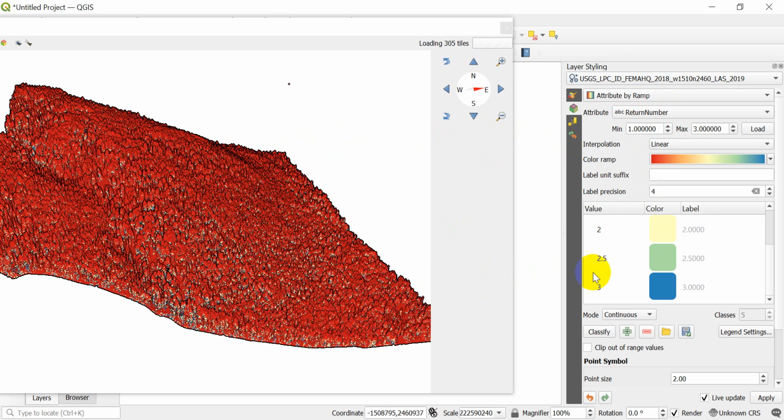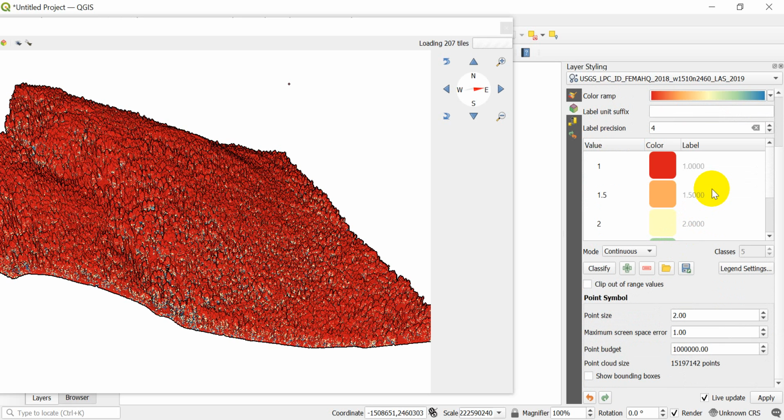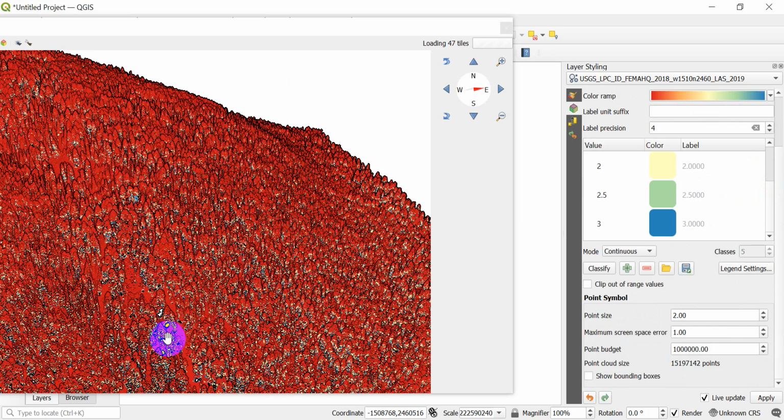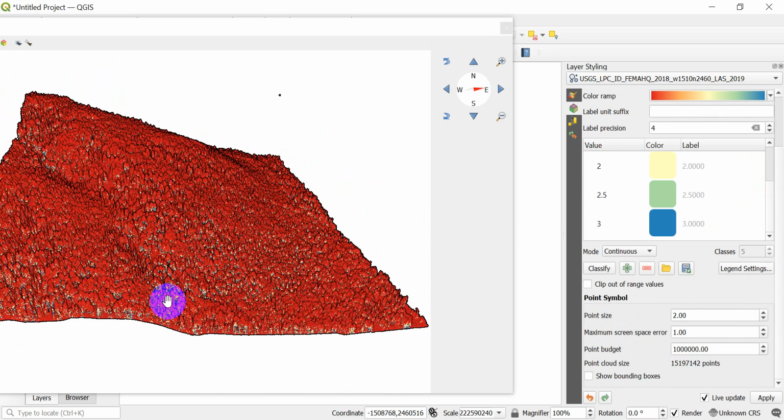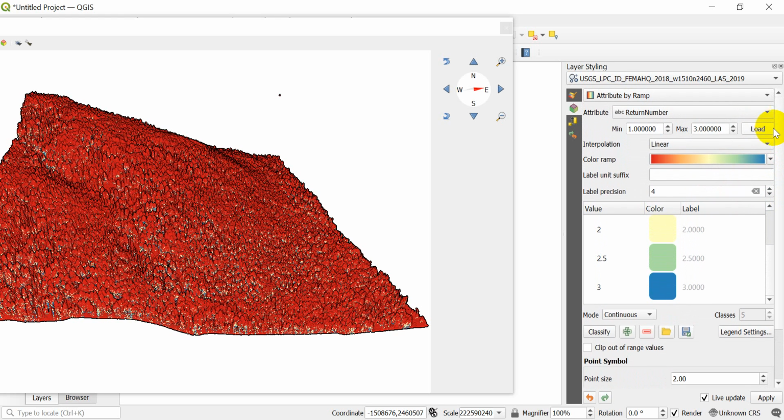If we zoomed in, we get the lower returns. Yep, so we get first return there. And we can try to zoom in on this point cloud to see where those lower returns are. You can see them popping through right there on the bottoms. Okay, and so that's how we can do some basic symbolization with our point cloud in QGIS.